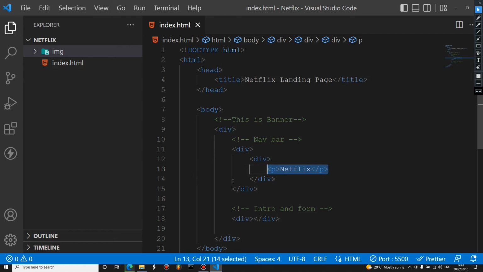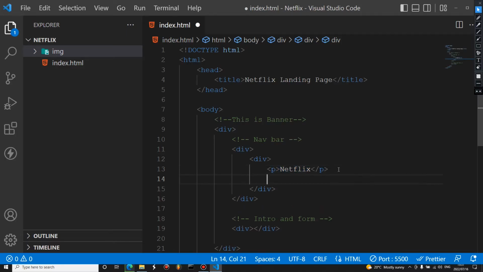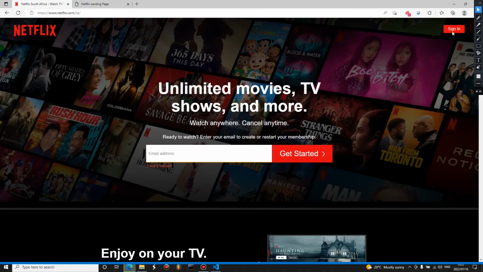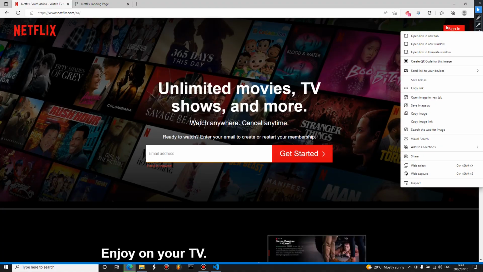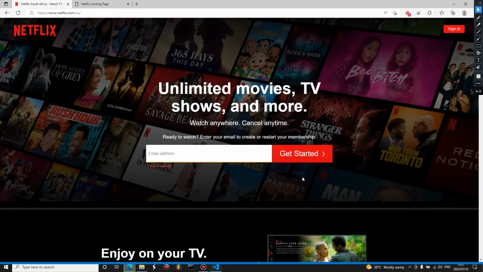This Netflix will represent this Netflix over here, but we don't have the actual logo, so we're just typing the text. Then we're gonna have an anchor tag, a link that's going to take us to the sign-in page. Let me copy this link: I'll click on the sign-in button and click copy link, then paste that over here.